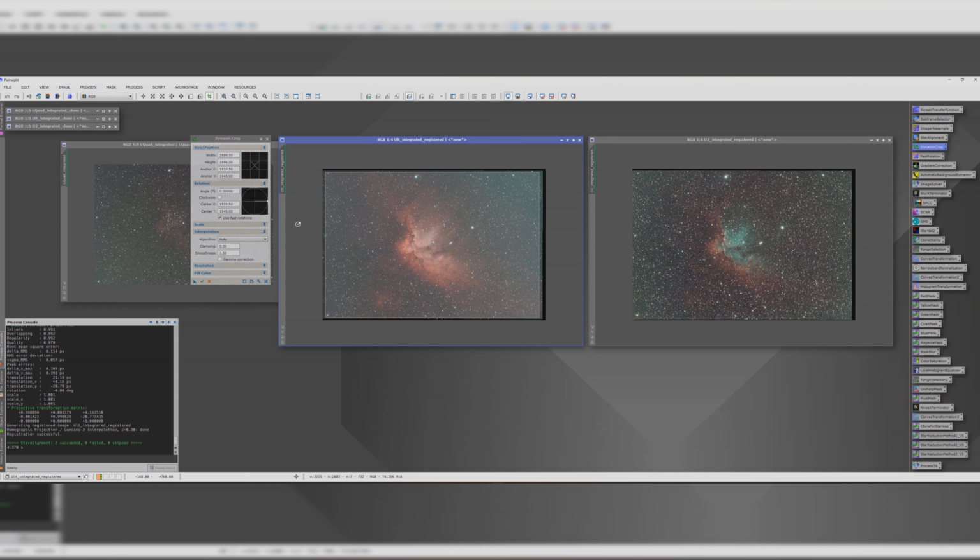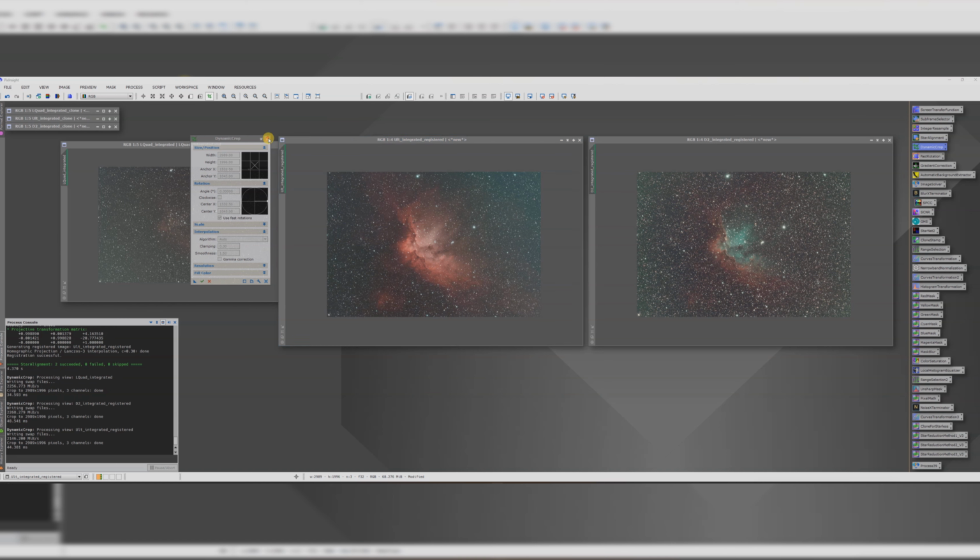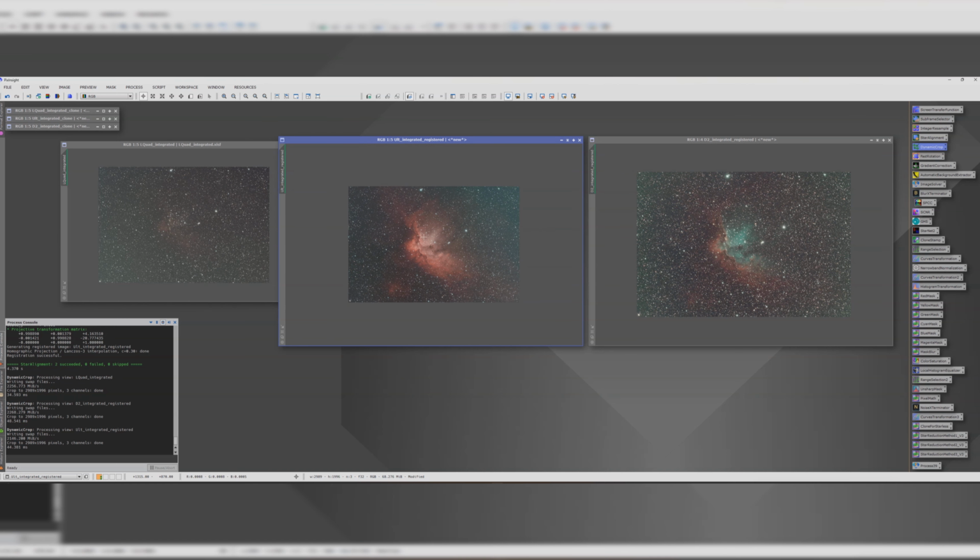And we want to apply this exact crop to all 3 images. So we're going to get the triangle. We're going to drag it over to this one first, then the triangle, and drag it over to this one, and then for the final image we just click the tick, and hey presto, we have our 3 images that are all perfectly aligned.